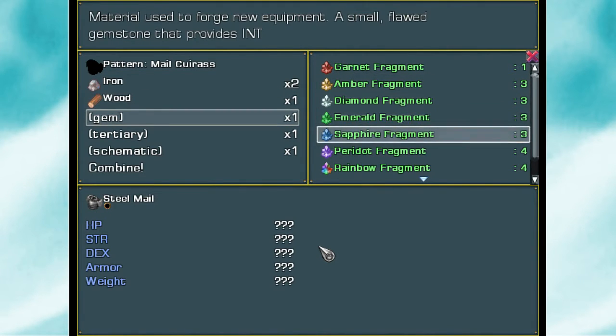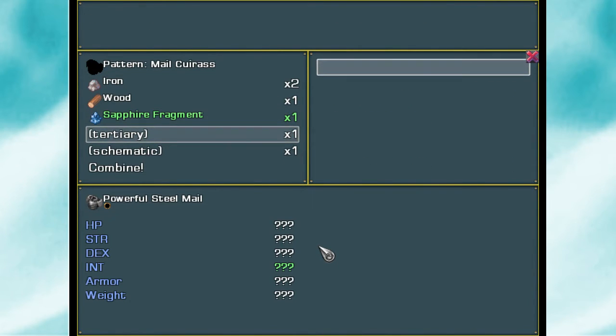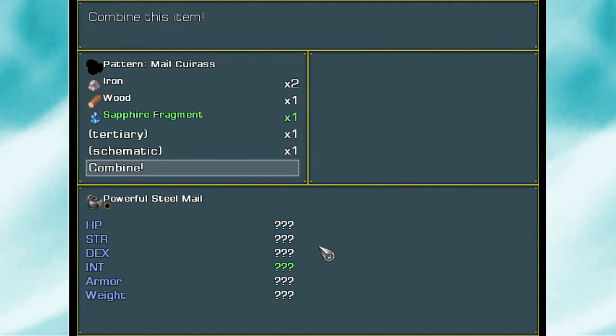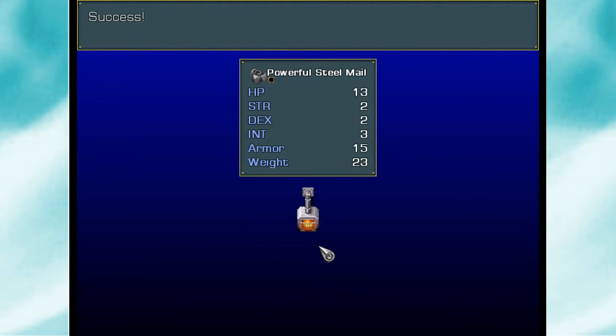Let's give her a sapphire fragment, which provides int. Let's go with this. Tick, tick, tick, tick. Powerful steel mail. That is heavier than I thought it was going to be.